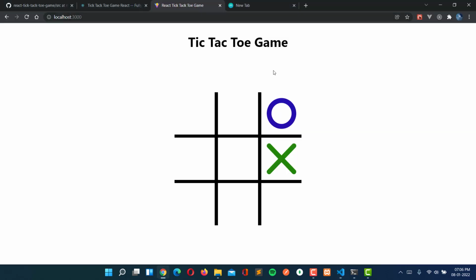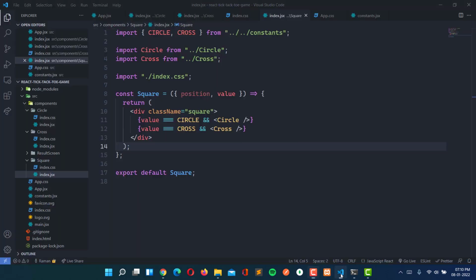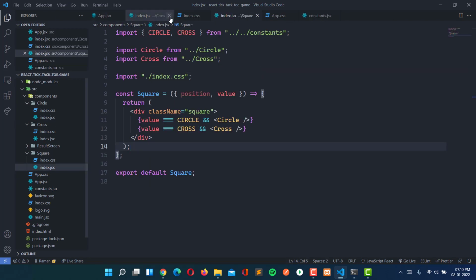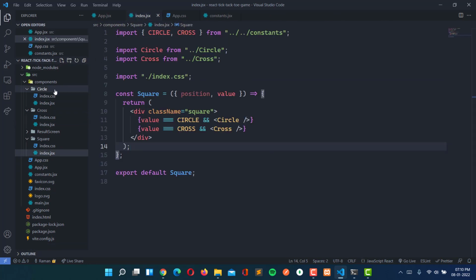So now we are done with the circle and square also. Now let's move to its functionality. So for the functionality, first of all, let's make these empty here. So here I'm going to close the circle and cross, because we don't need them anymore.